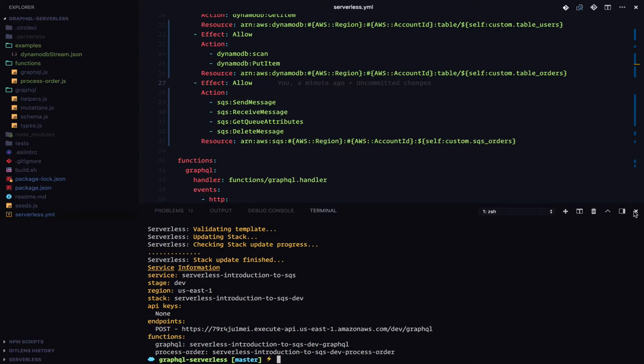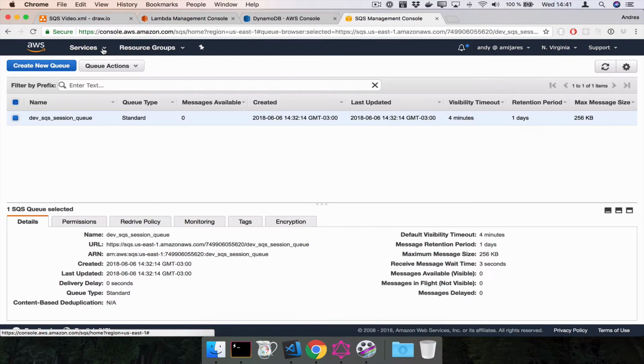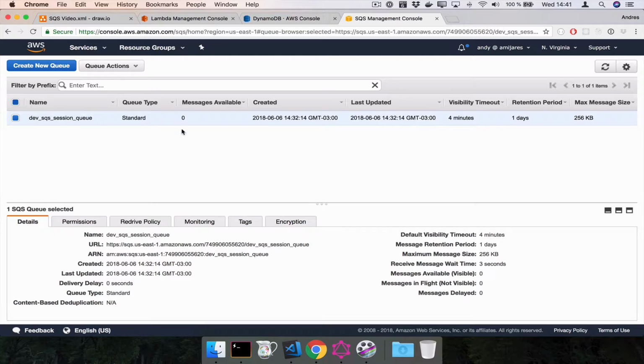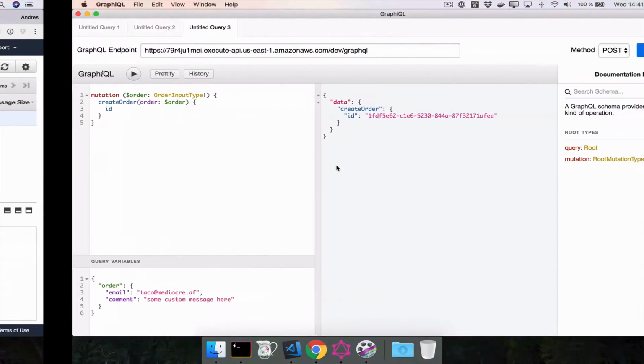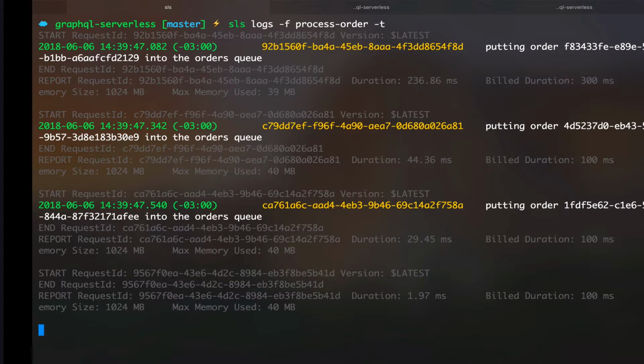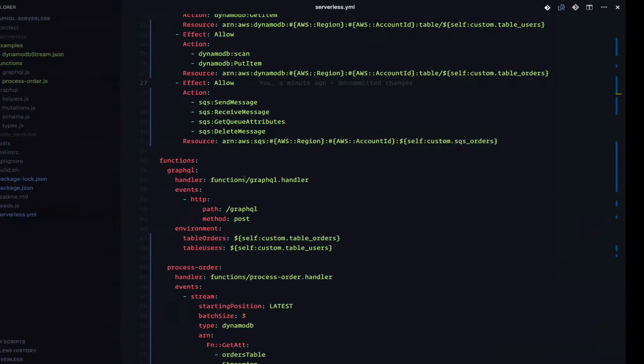After the magic of stop and play, let's see how our resources were created. If you come to the SQS service page, you will see that our queue was created with our retention period, max size, and all our configuration, and also the type. And we need to see if this works. In order to do that, let's see our logs. The log function is going to be stale, but I think it's not going to work, or yes. Okay, let me test a few examples of that. So let's see how this is going to work.